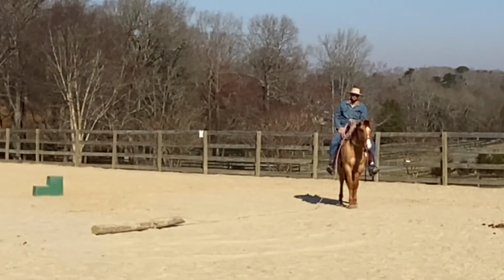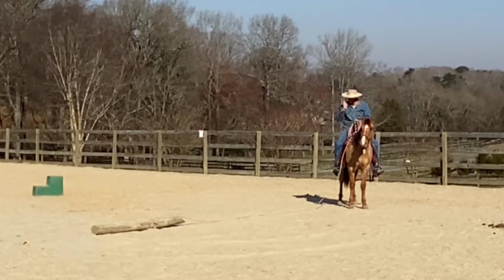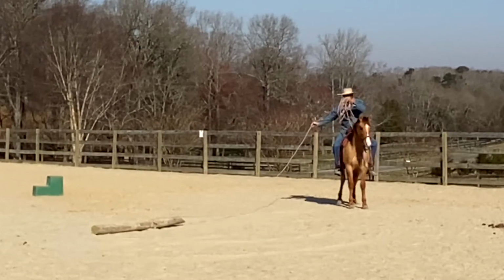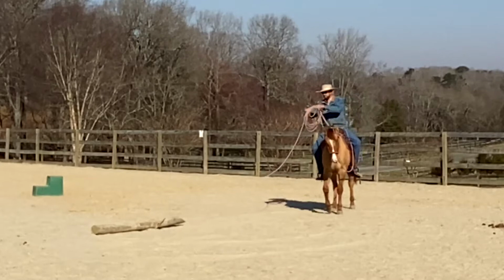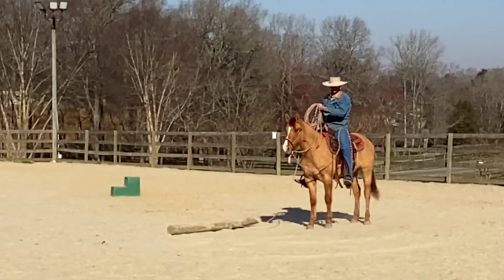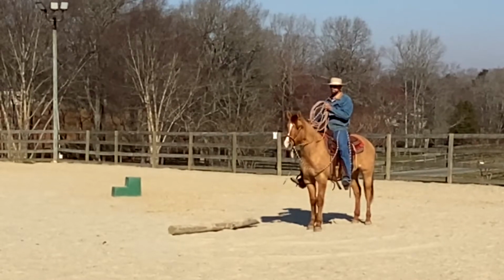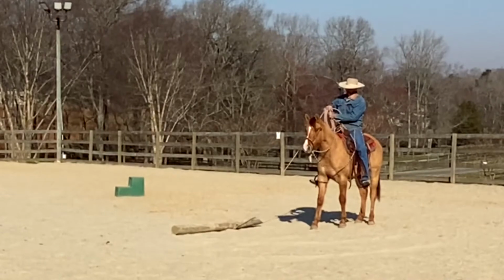And the last thing I want, especially if I got a critter tied to the end of it, is my horse stepping under my rope. So as I ride up to the log, I will coil my ropes. Coil my ropes. Stop. Get short. Take care of that rein management. Take care of that slack between you and what you're dragging. From here, I might ask my horse to back up.